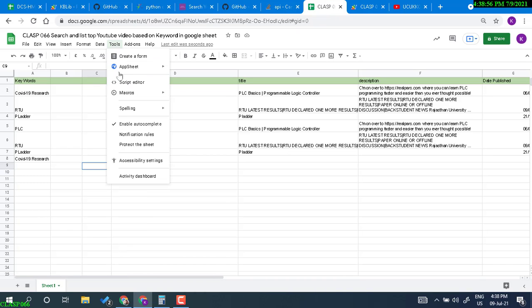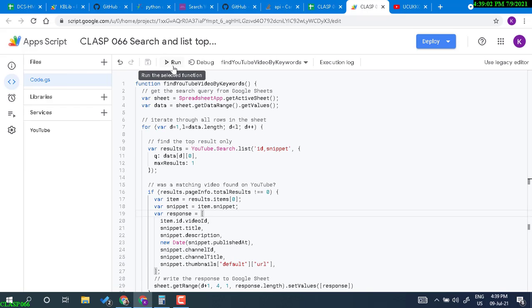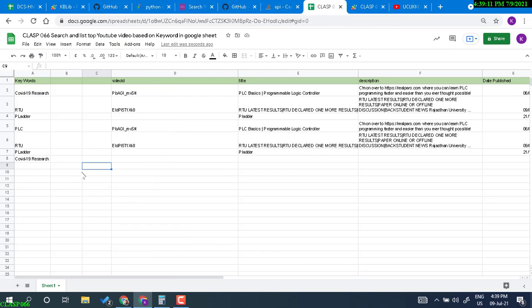You can open the tools, go to script editor, and use this code to find the most viewed, most popular, you can say, video in your Google Sheet, and then automate that through your Google Sheet.